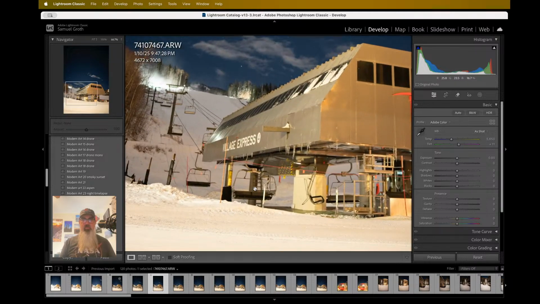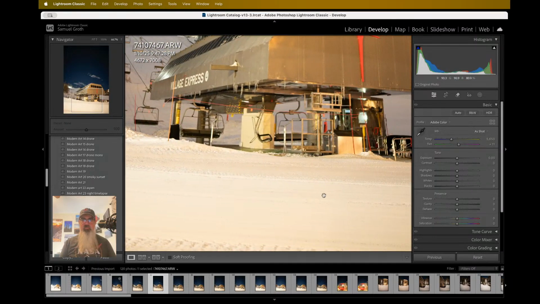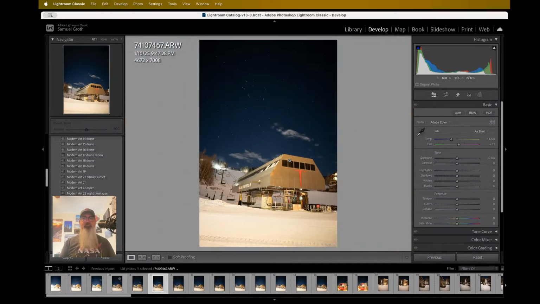So we can look at the image here. You can see there's some bright spots here, but looking at the histogram off on the right side here, it looks really good. We won't have any trouble with anything being blown out in this image. And if you look, I don't think any of the lowlights are clipped either.